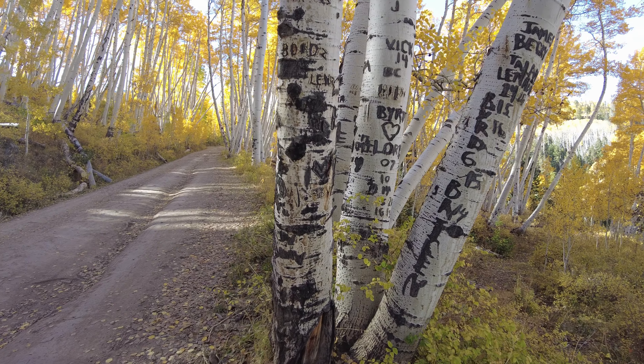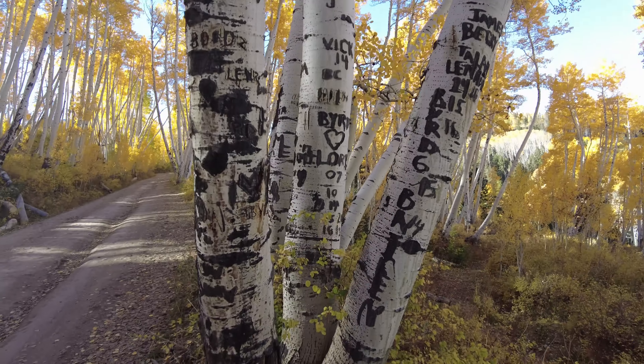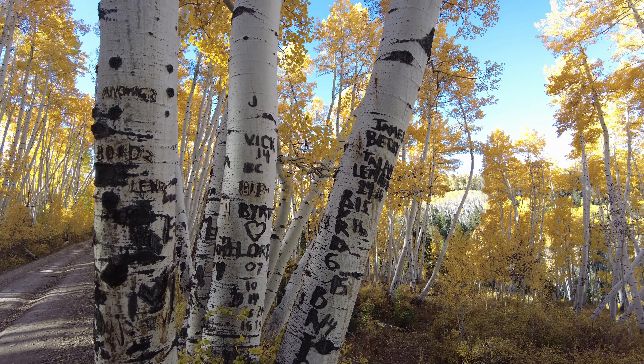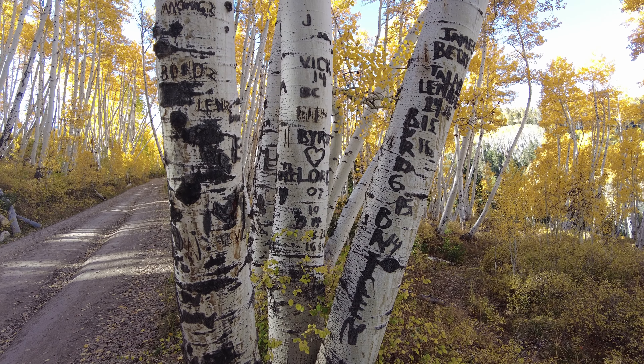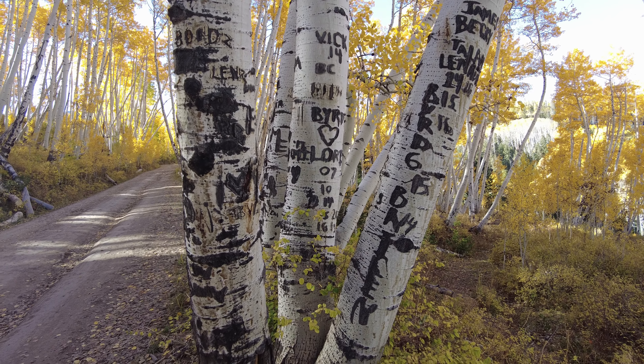I took enough shots, that's for sure. Let me show you something that really just ticks me off. This is why I wish these roads were even harder to get to. Don't do this. These three aspen trees right here are the biggest alongside this patch, and look at all the carving written all over them. Stupid people, man — it's so aggravating. Luckily from a distance you can't tell, but there's just no need. 'Bert loves somebody' — who the heck cares? Just aggravating. Let me quit looking at it; it's time to go. Moral of the story: don't do that. Don't ruin it for future generations. Just don't do it.